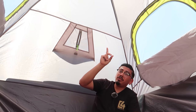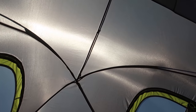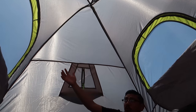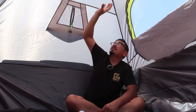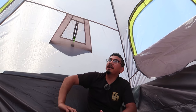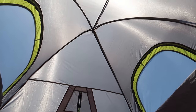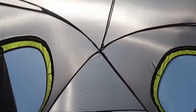Another con — on most tents like this there's an opening at the top for fresh air with a little tarp or windscreen so the breeze can tunnel in. This one doesn't have that. On a hot day I'd really want that feature. It does have a cool little hanging hook inside where you can hang a lantern at night — that's a nice touch I barely noticed. I kind of wish it had a top vent window instead. Overall I would still recommend it — it's built pretty well and the price can't be beat. If you want to overland on a budget, this is the way to go.